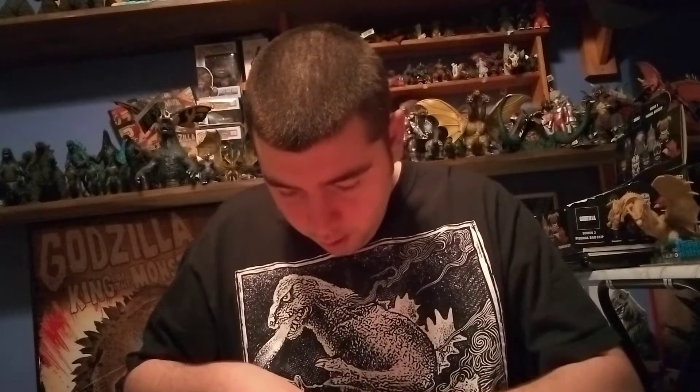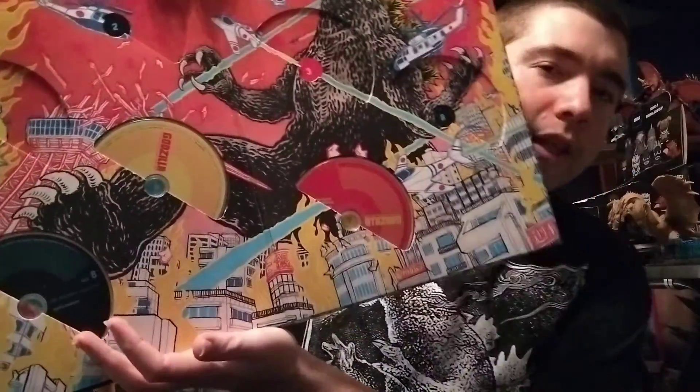I was lucky enough to actually save my DVDs. Some of them do have a little bit of adhesive around them, but I got stuff to clean it up. It's hard to see, but I managed to save the DVDs just in case something does happen. I know some of you are saying don't do this to your DVDs, but I have nothing else to put these DVDs in. I don't have any cases or anything like that. I'm trying to find out if there's a way to actually fix this problem myself.